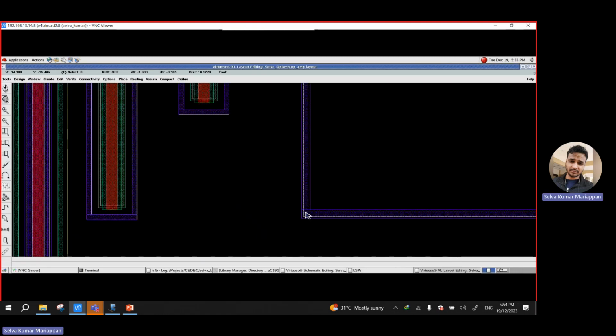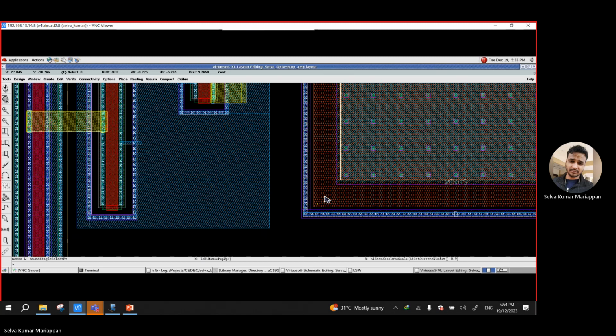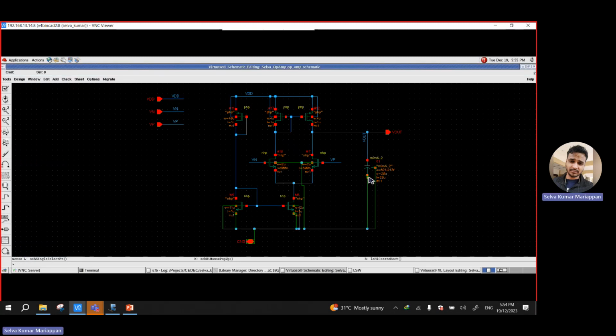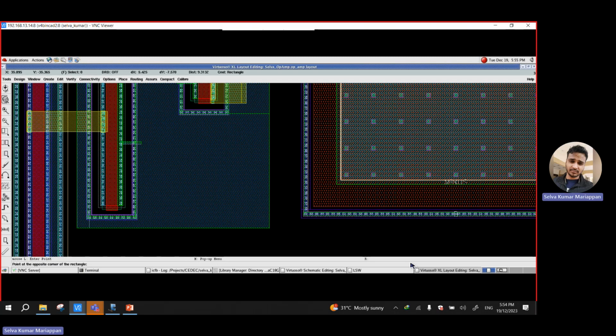Draw. Okay. Metal 5 goes where? Metal 5 goes to your ground net. See? To the ground. You just connect it to your ground like this.